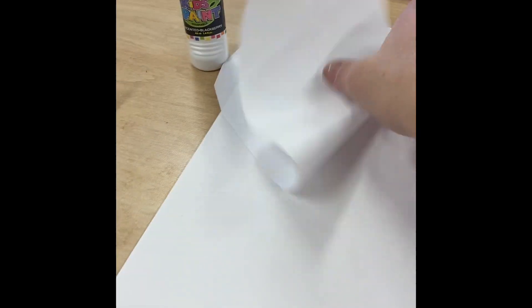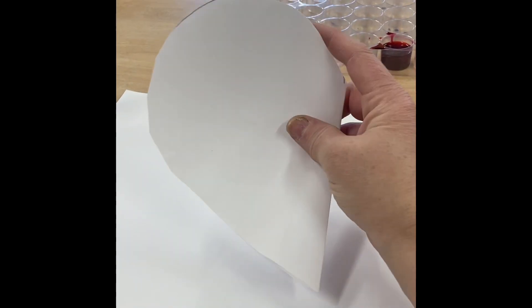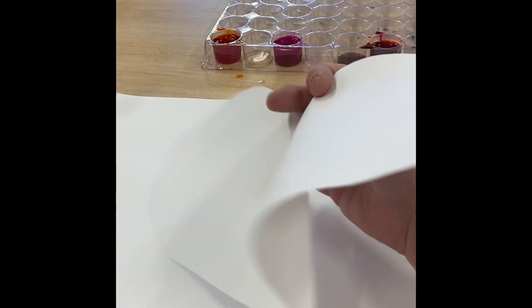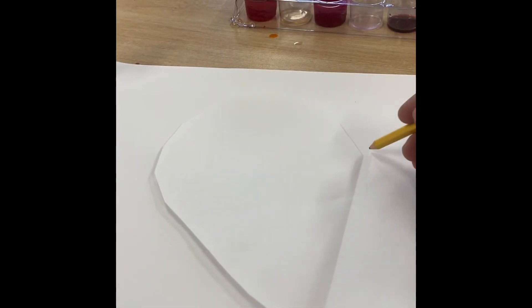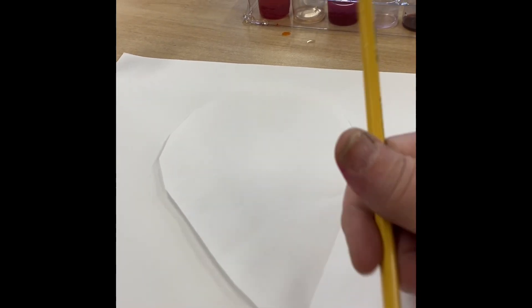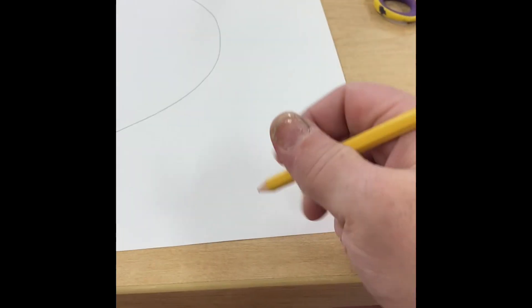Now I have my big heart. When it was folded in half, it looked like this. I cut it out. I open it up, and I have a heart to take it, and you're going to trace around the heart with a pencil. Now I have my symmetrical heart.